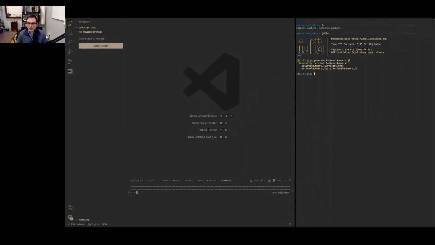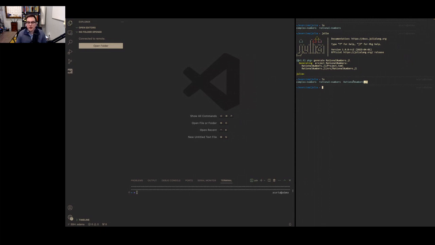And if I look in this directory, now I have this RationalNumbers.jl. I've called it that because it's typical with Julia packages to add this .jl suffix to indicate that it's a Julia package, kind of like how with Python you'll see a py prefix, or with C++ you sometimes see a C++ prefix or suffix on a package. The actual module names themselves usually don't include this, but it is a typical part of the package name.